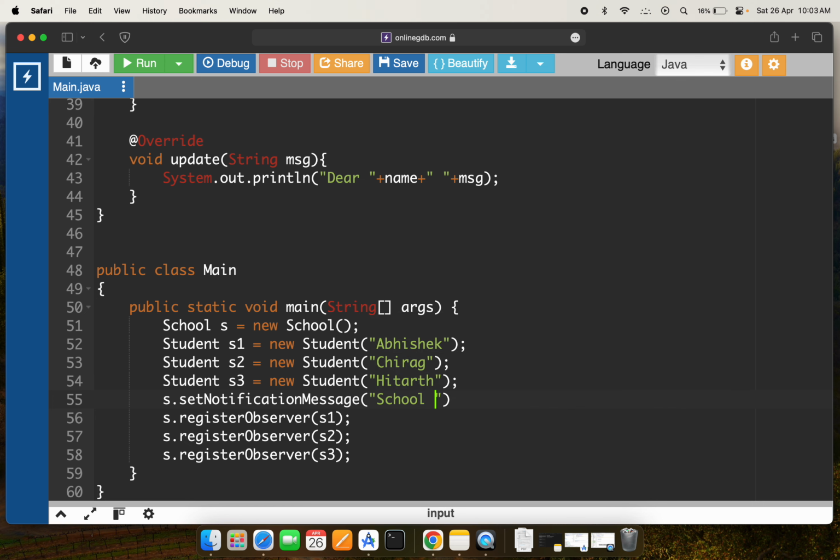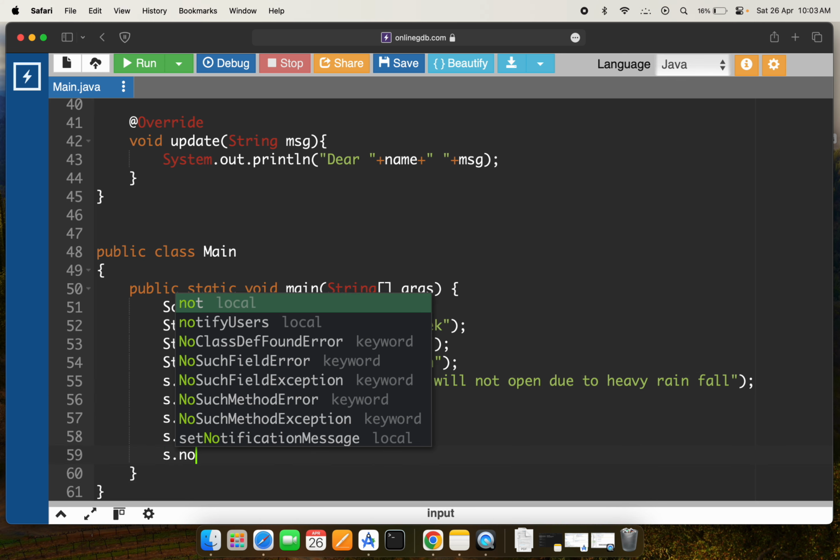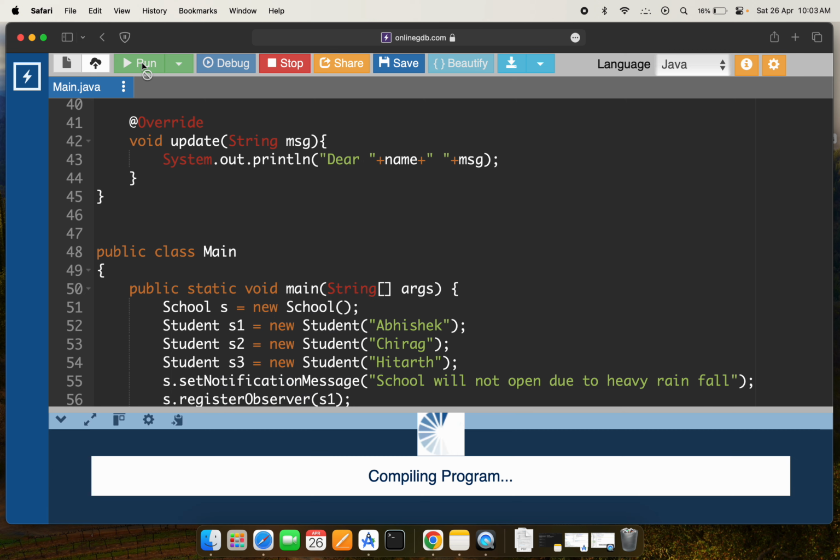School will not open due to heavy rainfall. This is the message that school wants to send to their students. So, and I just notify users and let's run this and see the output.